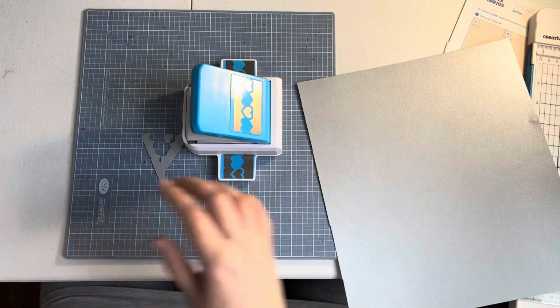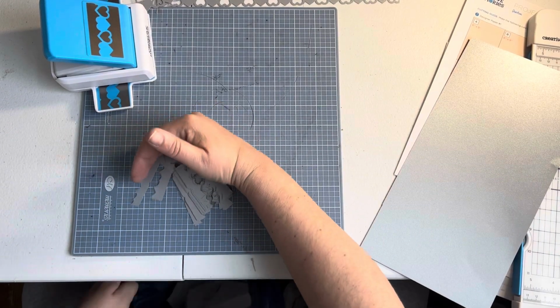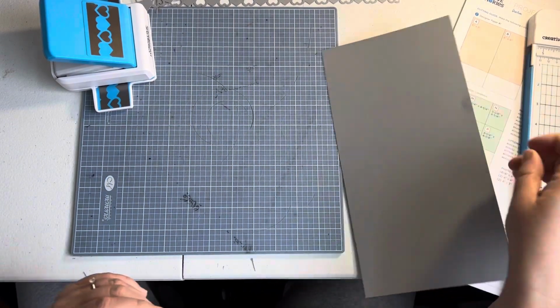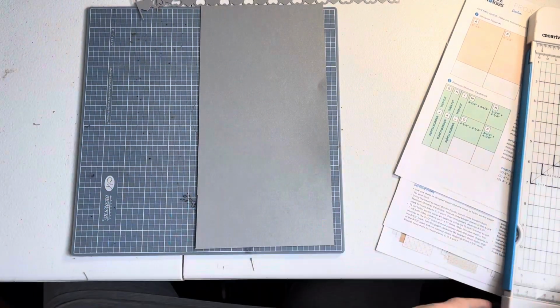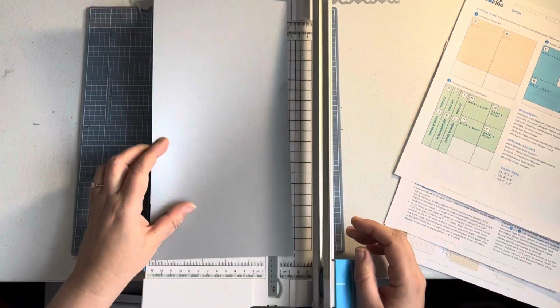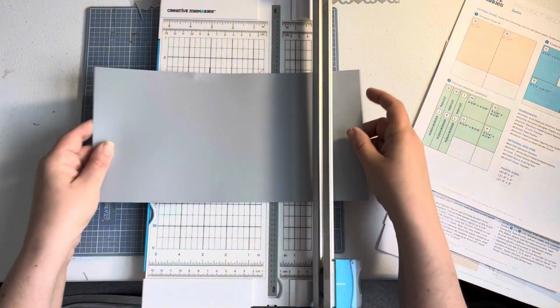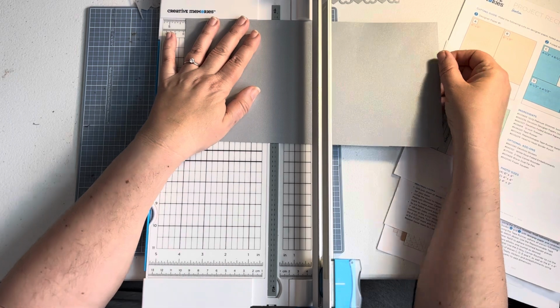Now, 3 more times we have to do this. I'm gonna meet my trash can because we need to get this out of the way. Okay. Easy enough. Now, what's left is what we're gonna use for a mat. So I am going to get out my trimmer again. Okay. Let's cut this to 4 1/4. So we do lengthwise 4 1/4.